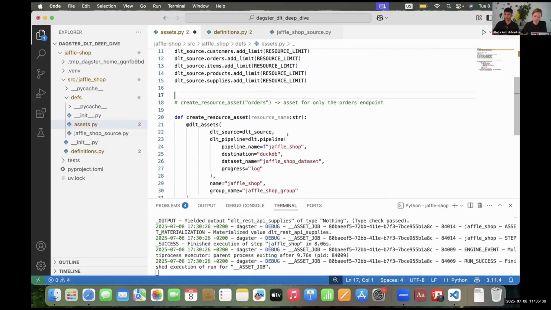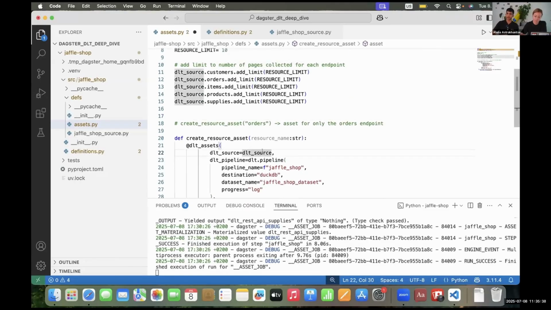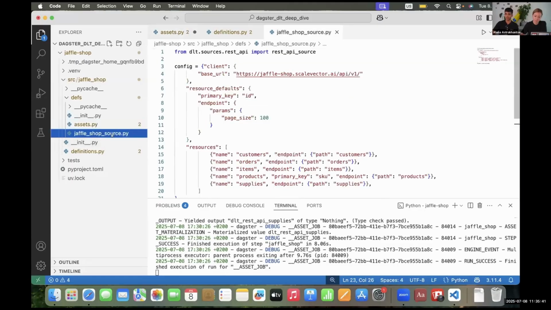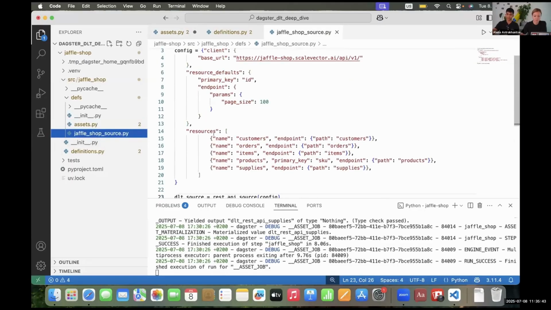But first, we need to modify a bunch of things. Firstly, our DLT source, if I go back to our config, our DLT source currently covers all our resources, right? Which is a problem because we now only want each pipeline to work on one resource. So let's say that we want a pipeline for just the customers. We now want to get rid of everything outside of customers. Similarly, if we want to run something on orders, we want to get rid of everything but orders, right? And we want a pretty efficient way of doing that.